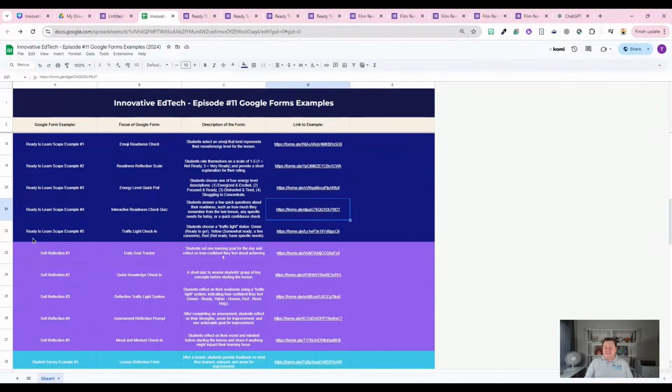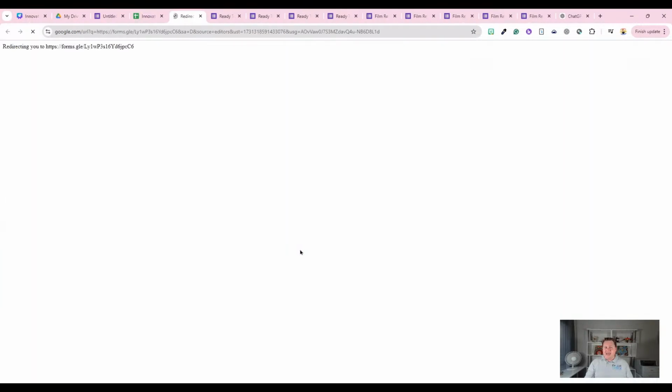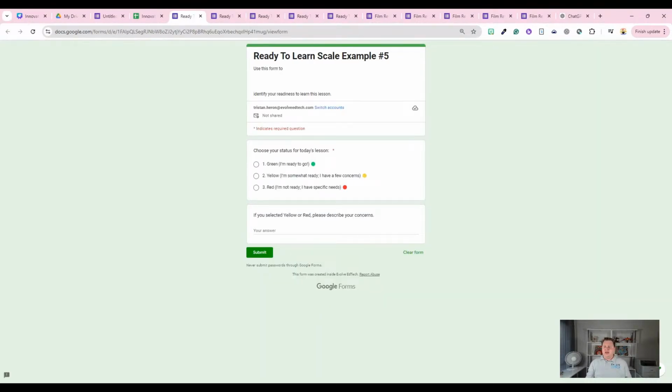All right, and the last example here is our traffic light check-in. Okay, again, I love this one because I've gone back to those emojis. So really simple. Okay, guys, what is your status for today's lesson? Are you green, yellow, or red? Head over to your form and just pop that in there right now.